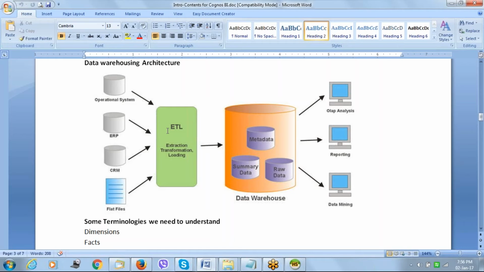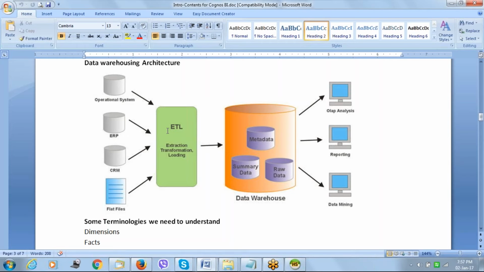But from the reporting point of view, we will retrieve the data from the database. We will not retrieve single rows. We will retrieve thousands of rows, lakhs of rows. So the database should be capable of handling that much load when we take a report. For example, a summary report, a quarterly sales report, a half-yearly sales report, or a yearly sales report. A yearly sales report will take all the year's data, so the database load will increase.